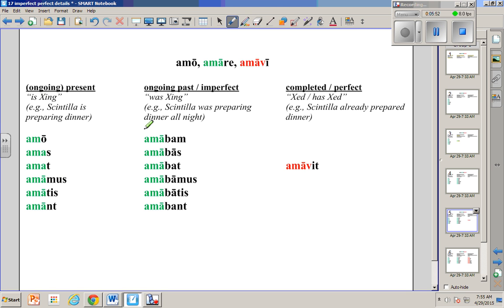That's the completed tense. Perfectum in Latin means completed. All Latin cares about in this tense is that the action is completed. There are, in fact, two translations in English, because English has way more tenses than Latin. Latin just has this completed tense, and one form, amavit, for instance, means I fell or I have fallen. Latin has the same form for both of those. Okay?